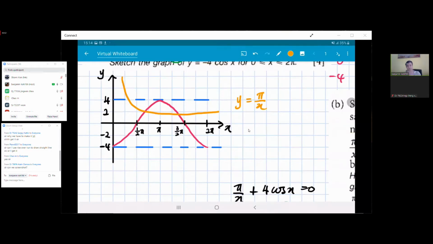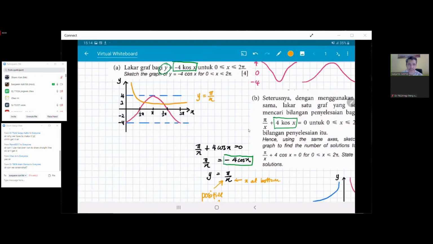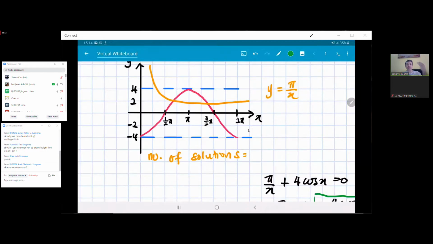Okay, just now the table was only to help you get your graph easily. So actually if you ask me, the curve is easier. But they always ask you the same thing. They will always ask you for the number of solutions. So once again, the number of solutions will be where the two graphs intersect. Can you see your graph intersects here and your graph intersects here? Because your graph intersects at these 2 points, that means the number of solutions will then be 2. So that is your answer. Okay, number of solutions is 2.